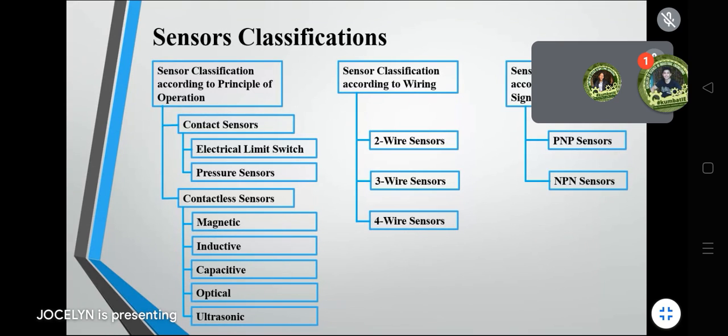These are the things that we have just discussed for today, guys, about the sensor classifications, contact and contactless, for the input and the output.